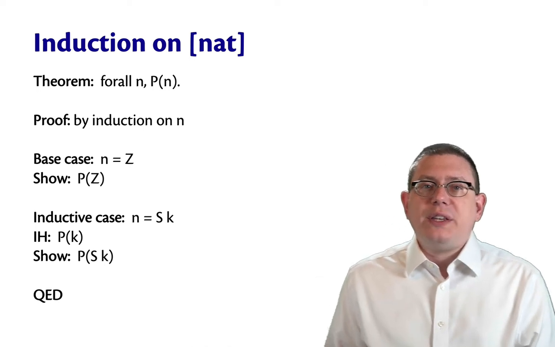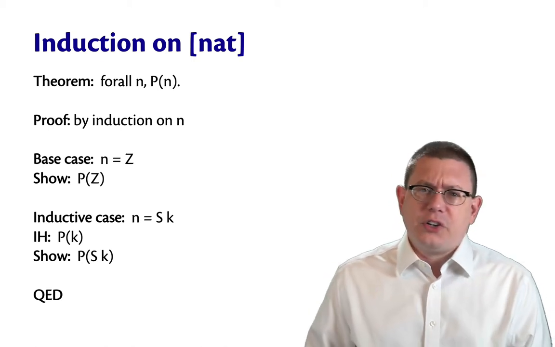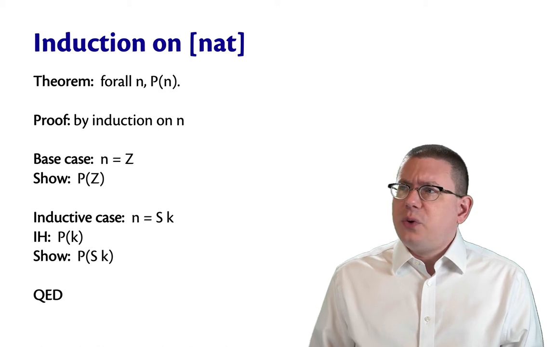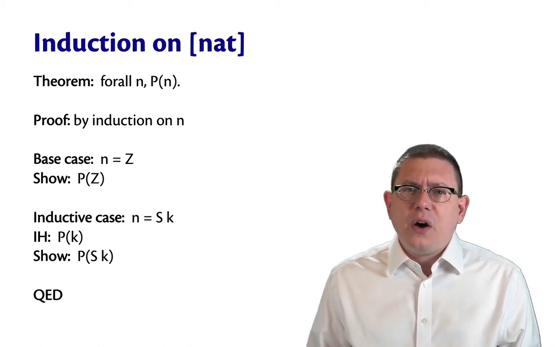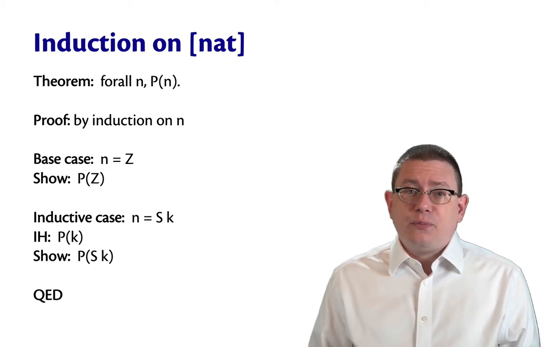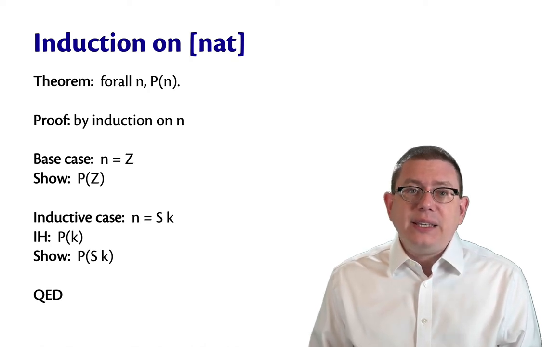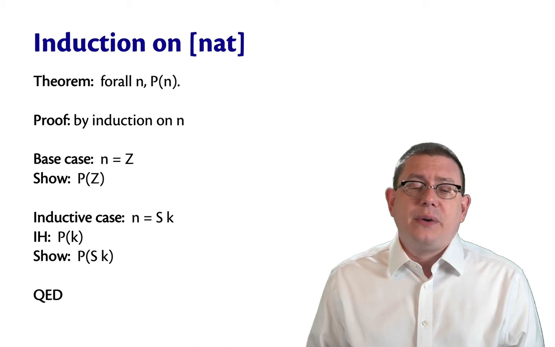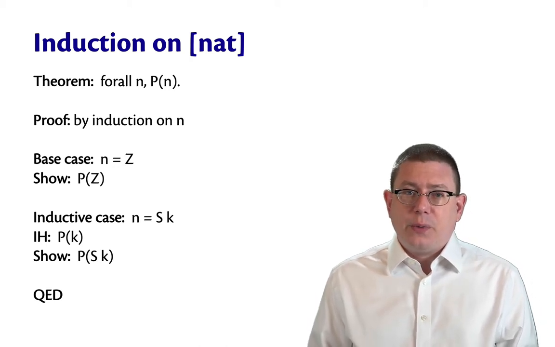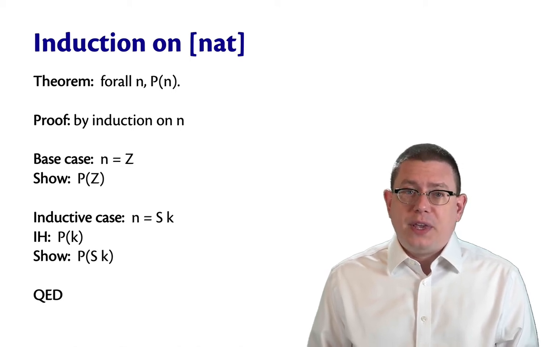Now, if we want to do induction on one of these variants, on a value of this variant type, how do we do it? You're familiar with how to do induction on naturals when they're numbers, but how do you do when they're represented this way with code? It's really no different. Take a look at the proof format for induction on NAT. In the base case, we start off with N equal to Z, which of course represents zero. It's the same thing as we did before with a base case where we were looking at a natural number that was zero. And we try to show that the property P holds of Z.